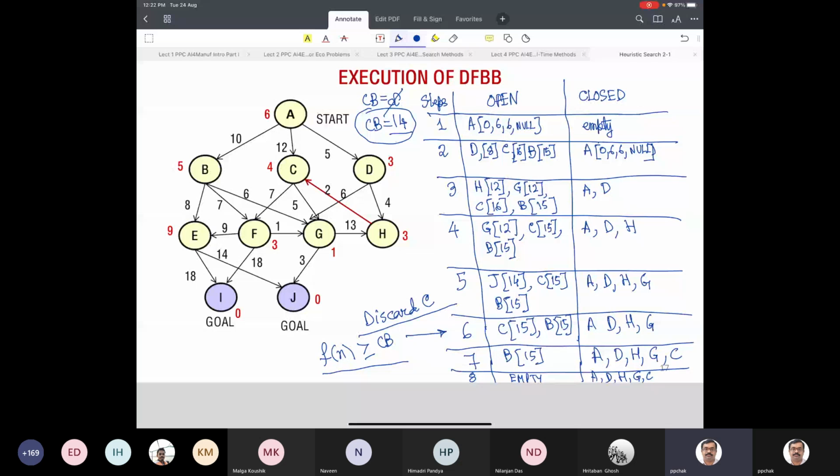As you can see, if you did it from left to right, that means you started with B, C, D in open rather than D, C, B, or you did D, B, C, or you did C, D, B, then the sequence of nodes expanded and the sequence of solutions found would be different. That is why depth first search is said to be directional.